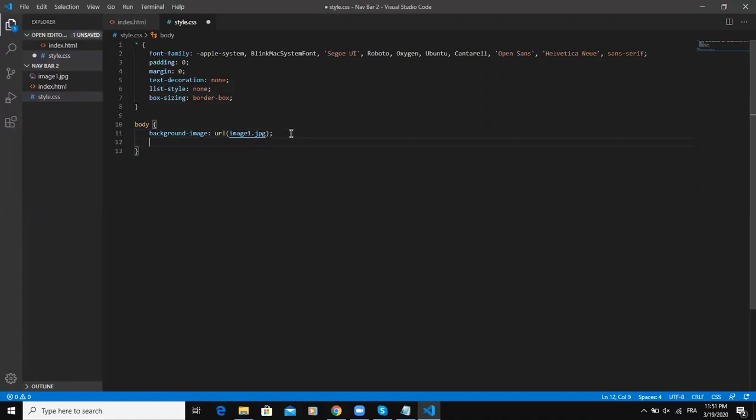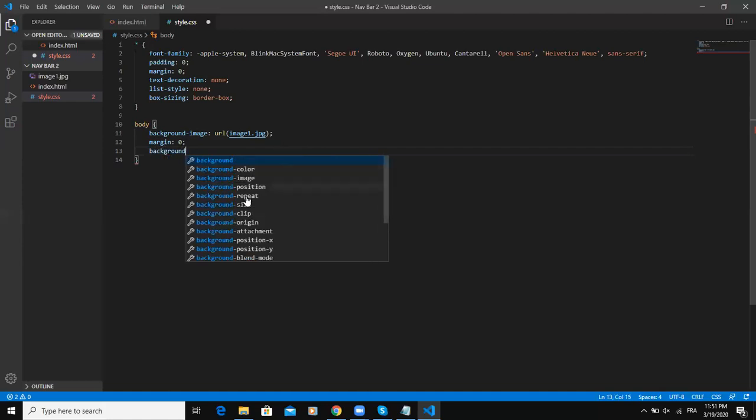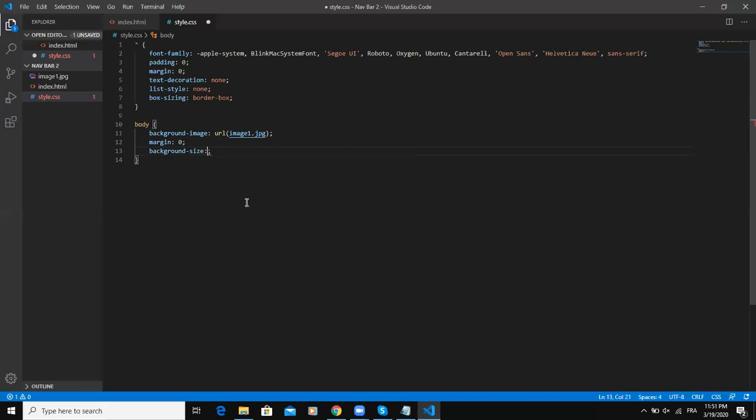Styling my body again, I will say the margin. I want my image to fill the whole screen. So I'll say margin 0, and the background size, I will say cover, so that it will cover the whole screen.